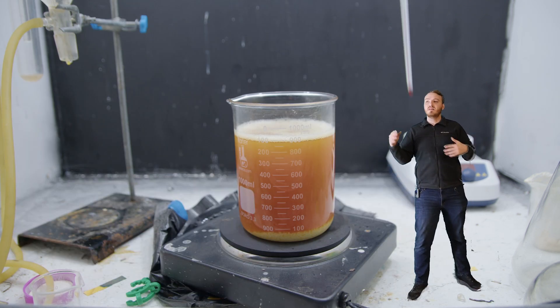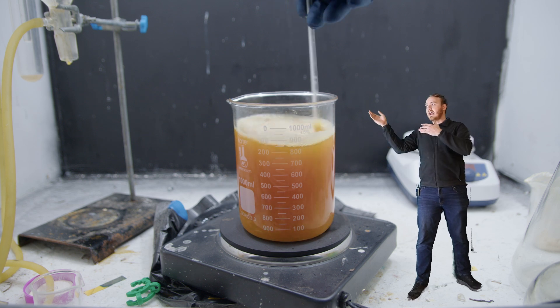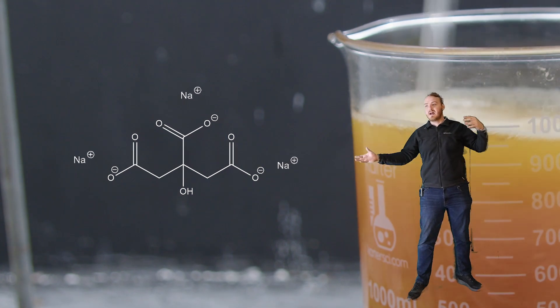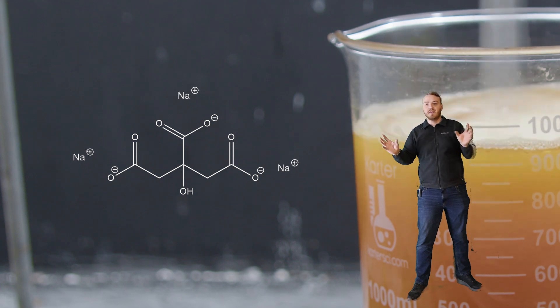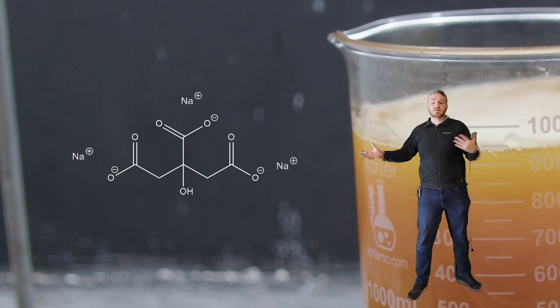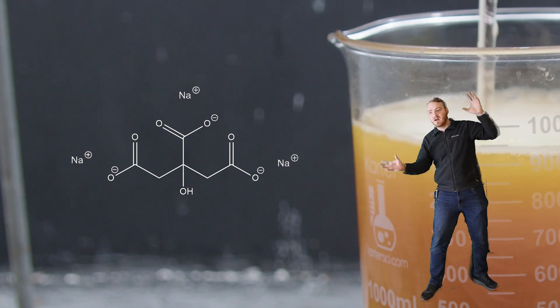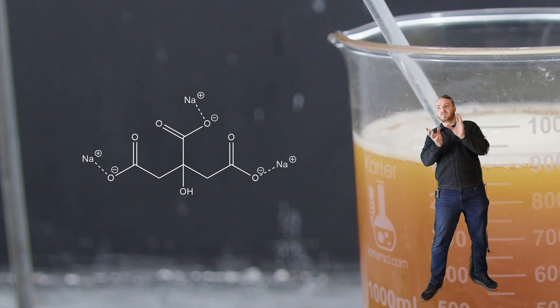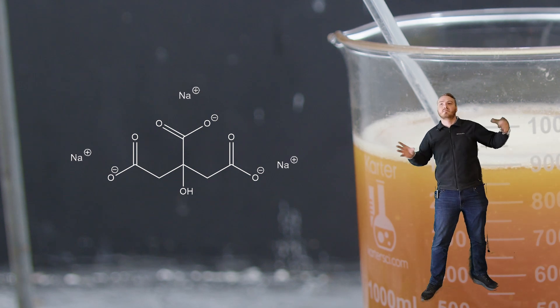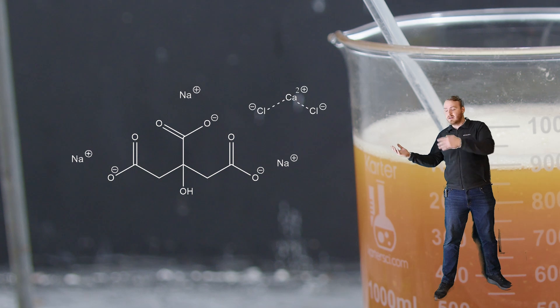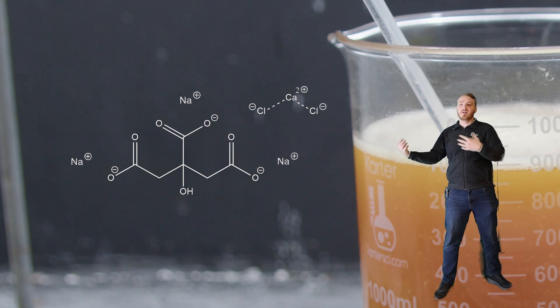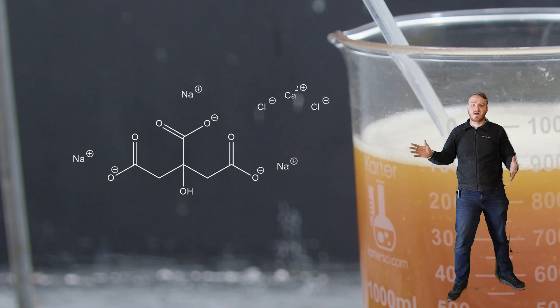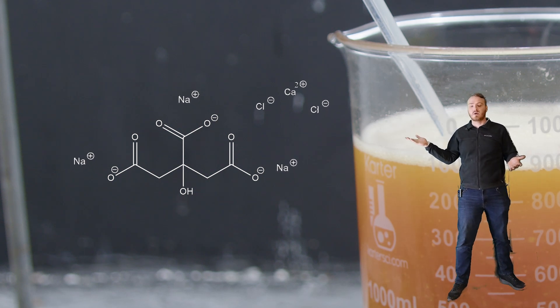A little thing about dissolving: the sodium citrate is dissolved in the water. The way that works is the sodium ions sort of pop off of the citrate ions and they just sort of do their own thing. They're not really attached anymore, and that's what lets it dissolve. But occasionally the sodium ions and the citrate ions will sort of link back together and they form a solid. But then that solid just sort of goes back into the liquid because it's very soluble. It doesn't want to form. So when we add the calcium chloride, the calcium chloride does the same thing. It likes to fall apart into the solution, and then sometimes it tries to get back together, but it really can't do it.